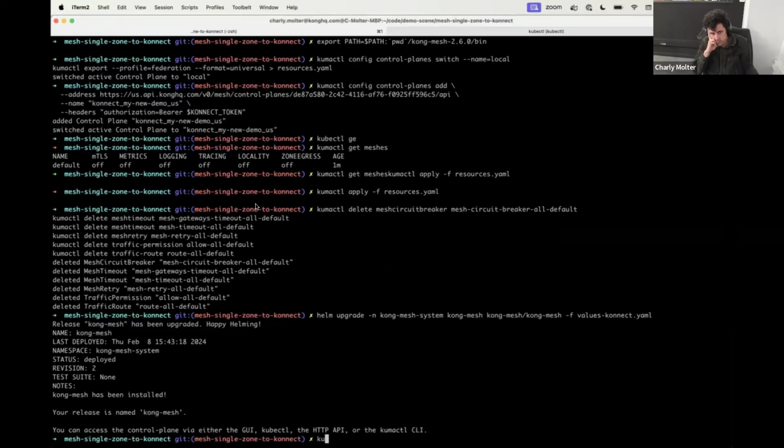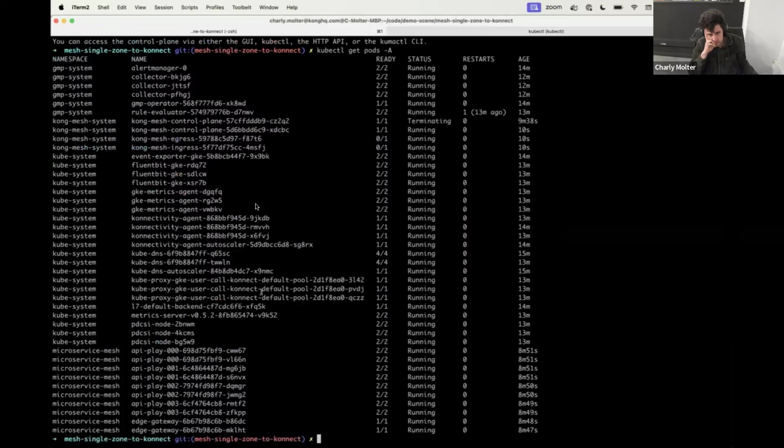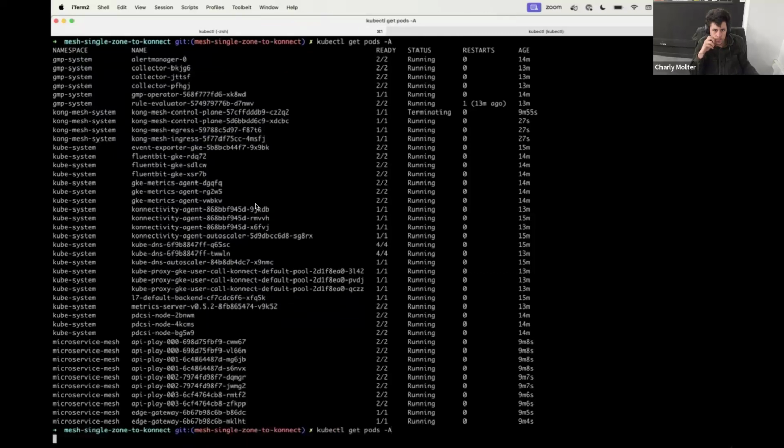Okay, so now it's here. We can check the pods and we can see that the control plane is starting. It might be worth waiting until the old one is fully terminated, because the new control plane doesn't fully take over until this is done. So just wait a little.